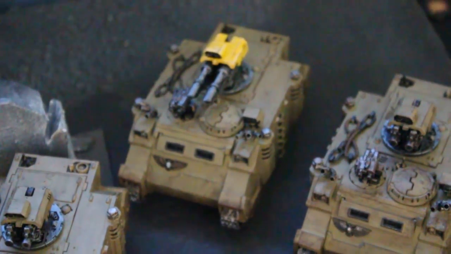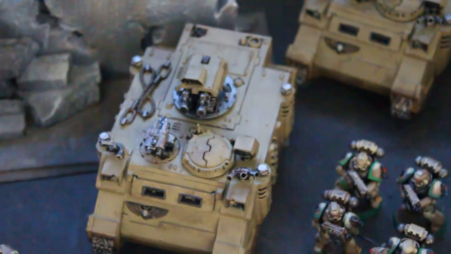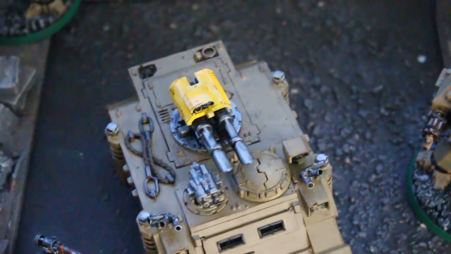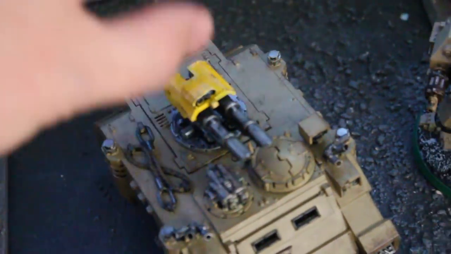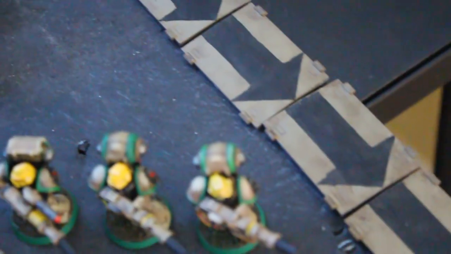They've got these cool tow cables on them. So that gives them kind of a utility feel. And so these can be Razorbacks, but they are also magnetized. Let's see if I can hold everything steady. For these Razorback hatches right here.